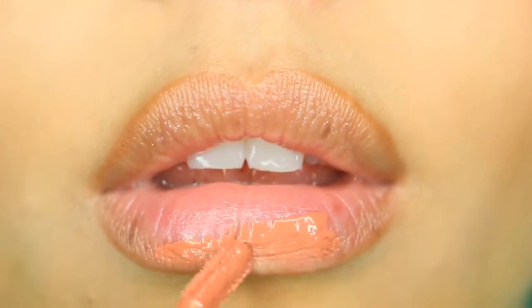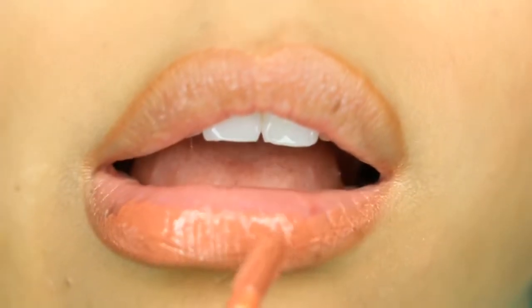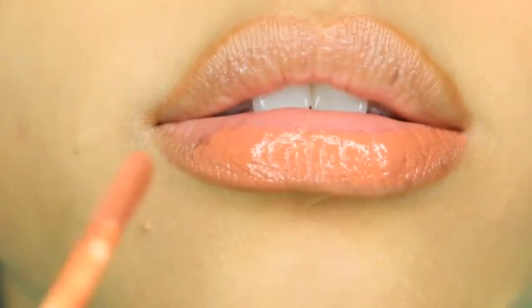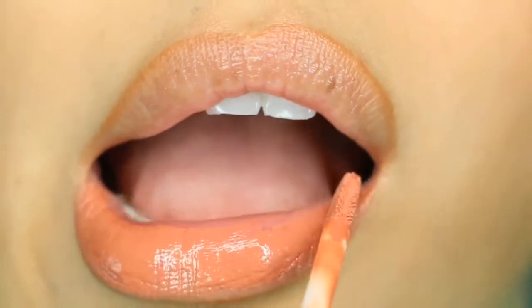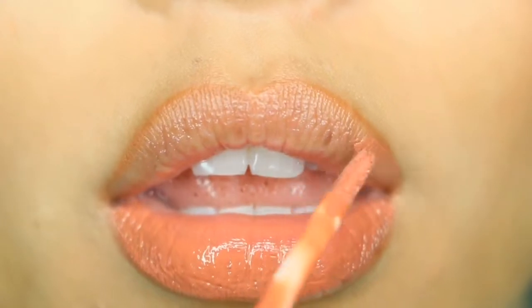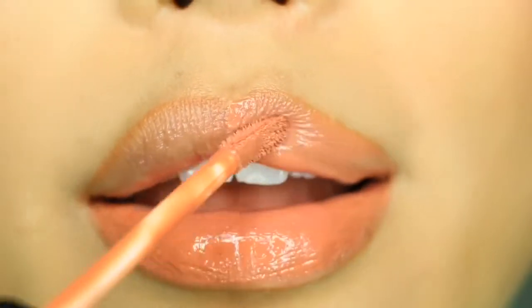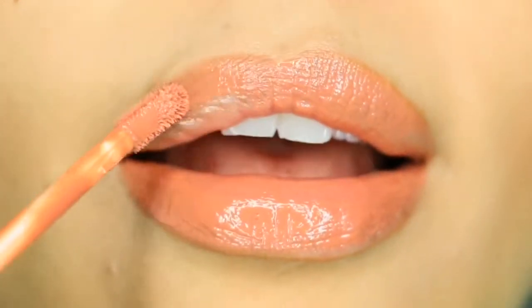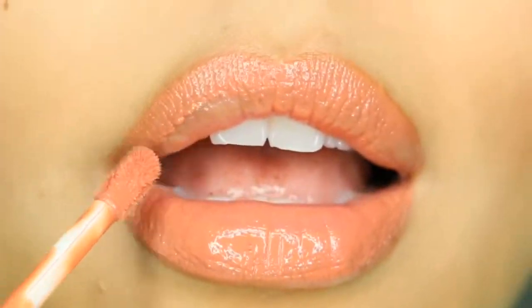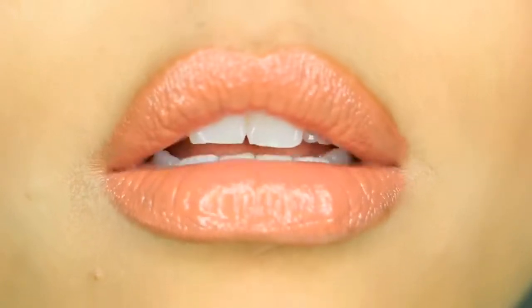In my opinion, this shade is like a nutmeggy, kind of warm nude that isn't orangey, isn't brown, isn't peach, but a mixture of all that. So this is a fully pigmented, weightless lip gloss formula in a lacquer finish. They do have different finishes and 29 other shades — they have a high shine finish, metallic finish, and shimmer finish — but this one is just a pigmented lacquer kind of formula.